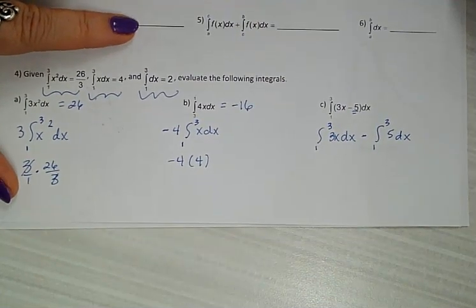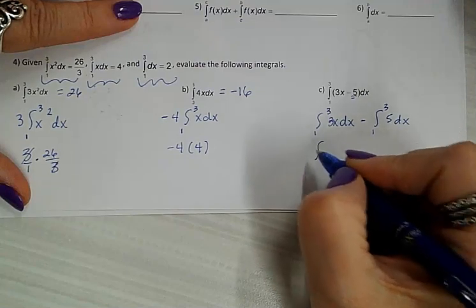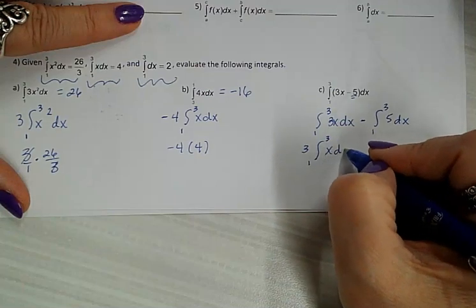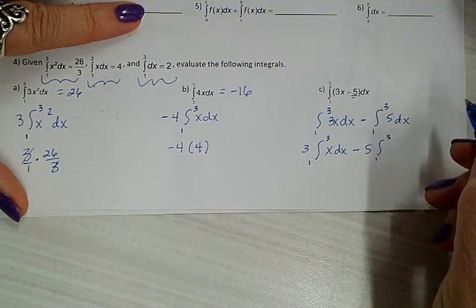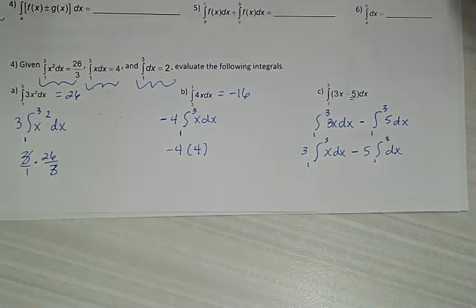Okay, so you probably saw when you were working this problem that we had constants in here. So you could have gone ahead and started out by bringing the 3 outside and going from 1 to 3, and then we would have x dx minus, and bring the 5 out, and then we would go from 1 to 3, and since the 5 is outside, then I have dx right here. So keeping in mind that I did it in 2 steps, and maybe you saw that and did it all in 1 step, that would work. It might be quicker if you knew the full shape, that you could maybe do geometry, but definitely you can get to it without needing to do that.